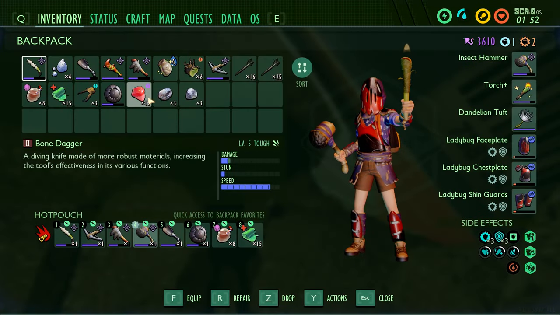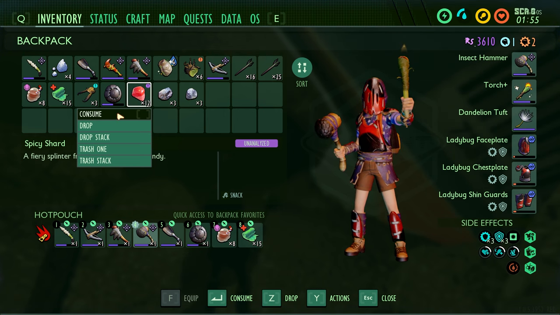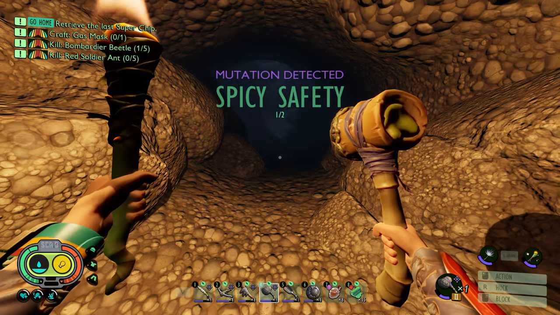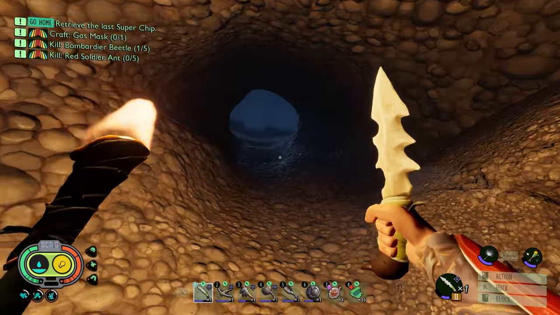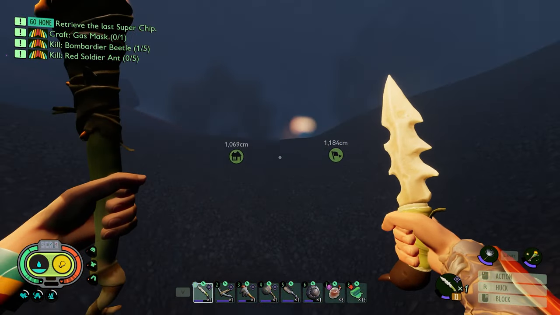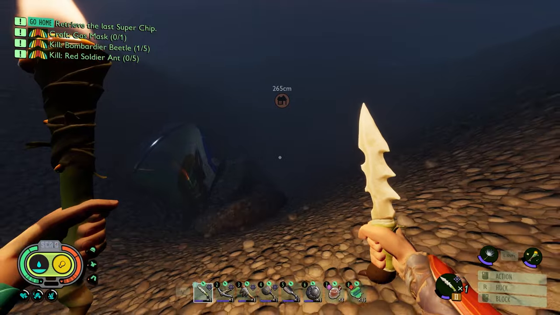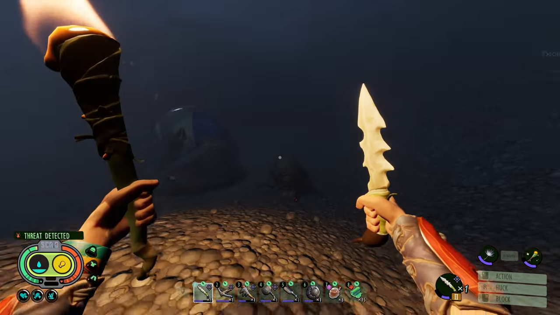And much like the ice caps, we can eat these, I think. And that should give us a new mutation. Alright, so we're gonna carefully leave, because I don't know where that wolf spider is. And just keep looking around. Oh gosh, that scared me.